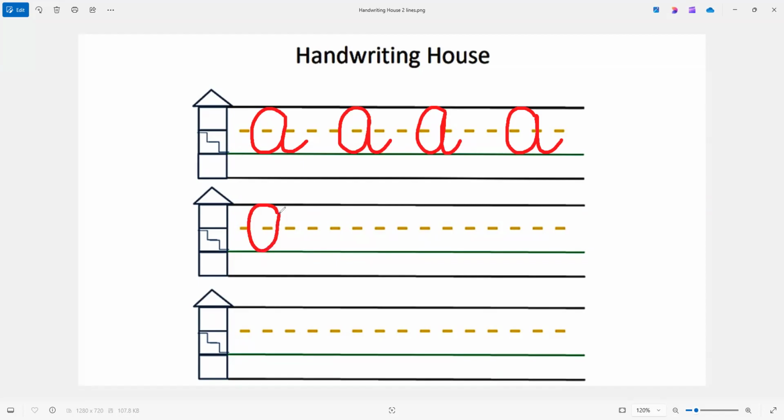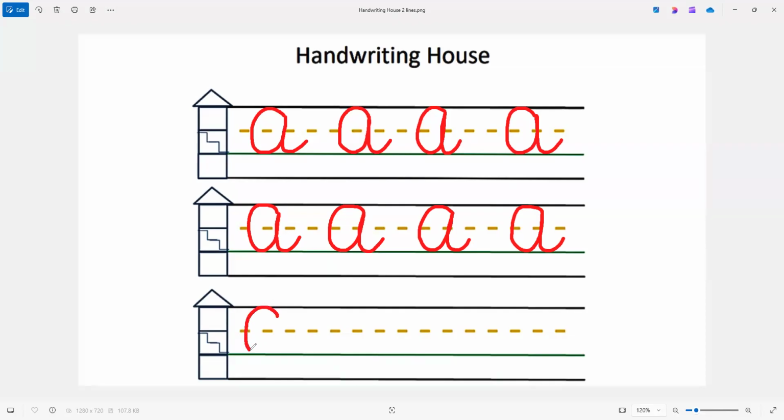Upstairs and downstairs. You want to fill both those lines. You want to make sure you're touching the ceiling or the top line. Down, touch the green carpet or the bottom line. And then come out like this. Curve around, up, down, and then out.